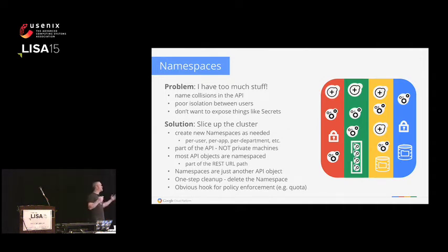It's so cool. Because when I'm done with this demo, I'm going to run one command. I'm going to blow away everything I just did by deleting the namespace. So it's really a matter of giving people private subclusters, right? It doesn't tie to any one node. You're not subject to being scheduled on only a slice of the cluster, but you can't see anybody else and they can't see you, which means you can choose names for your services that are short and descriptive, like MySQL or database, right? And you don't have to worry about anybody else. It means that all of the things that you create and do, they're yours.